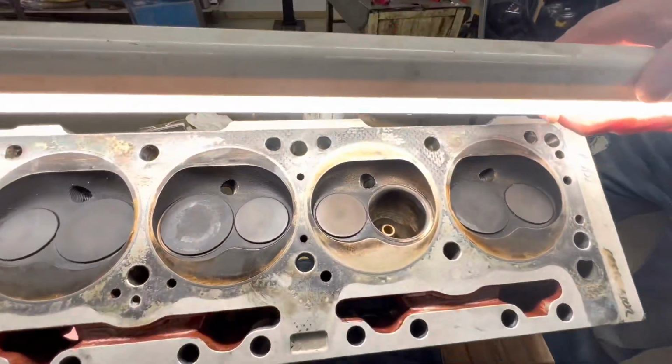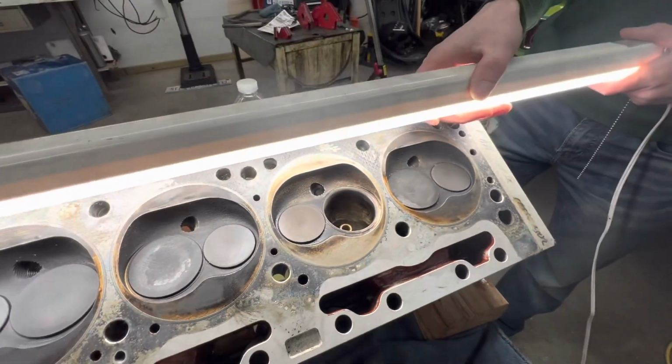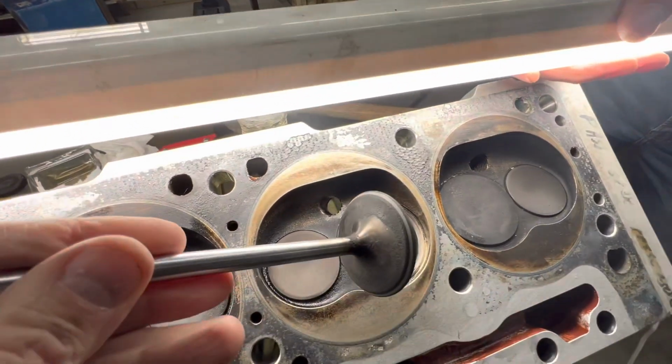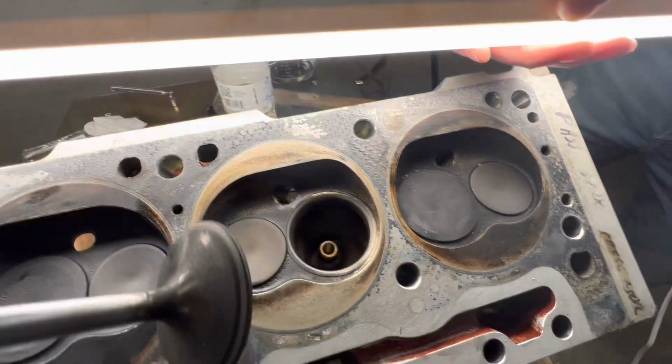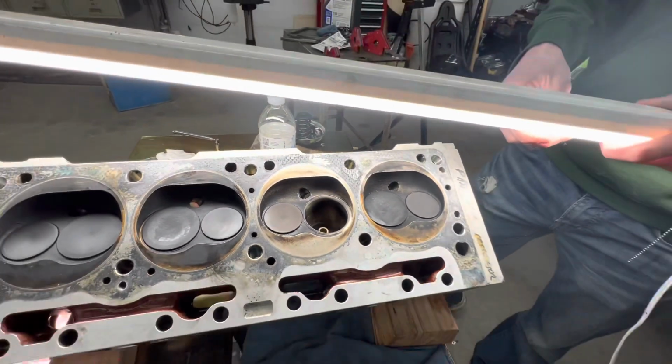So I got a valve out and it's got a pretty decent port job on it. And we decided we're going to lap the valves. So I thought I'd show you that a little bit. This one we've done successfully. It looks good. Show you how we tested this.